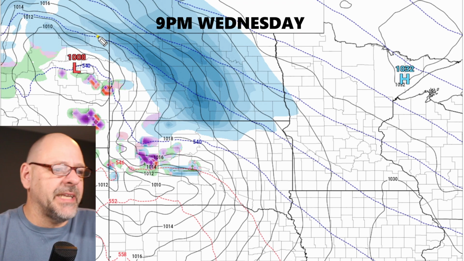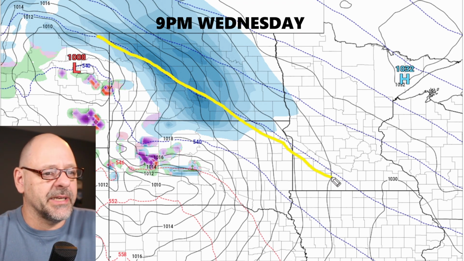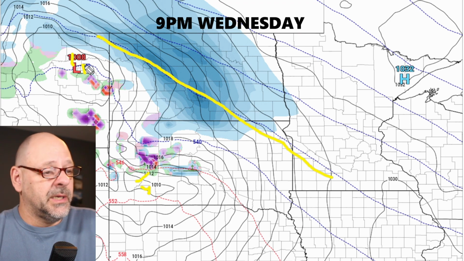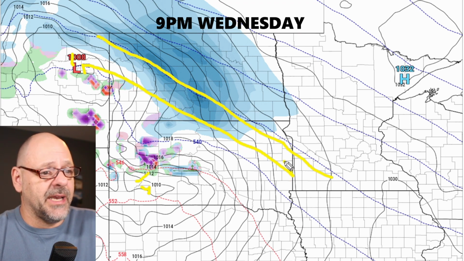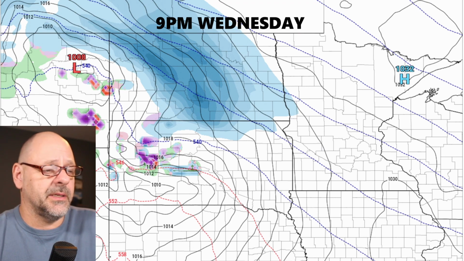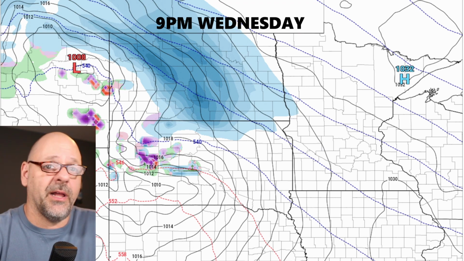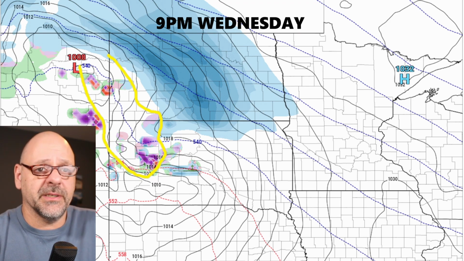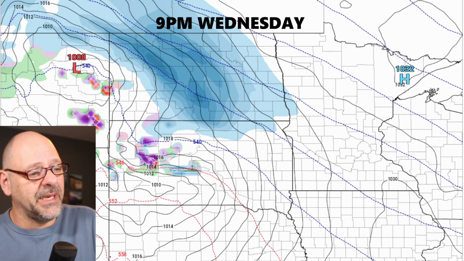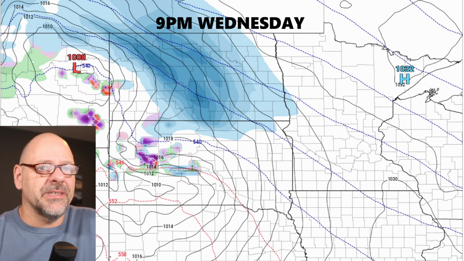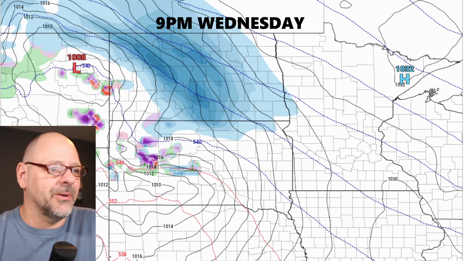Now, by around 9 to 10 p.m. Central Time, again, that frontal boundary kind of sitting in through here. And this low pressure system, kind of almost a double-barreled low, it essentially just kind of slides down to the southeast. So along with that, we're going to be seeing the snow slide to the southeast along with that storm system sliding in that direction as well. And then on the south end, we're concerned still with a little bit of freezing rain and freezing drizzle and sleet. I think most of it will be more so confined into southwest North Dakota, but there's a little concern possibly into parts of South Dakota as well.